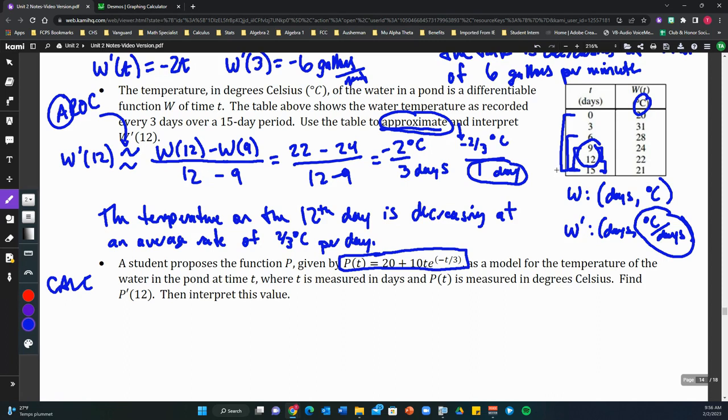So it may not be a perfect fit, may not be a perfect model, but this was an acceptable model, and now we're going to use this to find another approximation. But the only reason this is an approximation now is because this is not the exact equation for the data, but a model. So we are technically still approximating it because it's not going to tell us the exact real world instantaneous. But as long as this is a good model for the data and it fits it very closely, then this is a really good approximation.